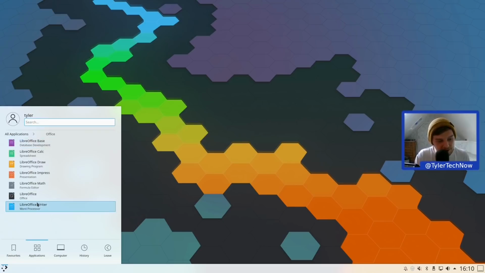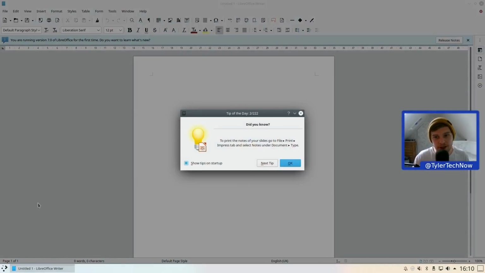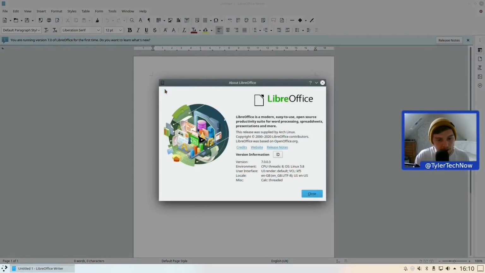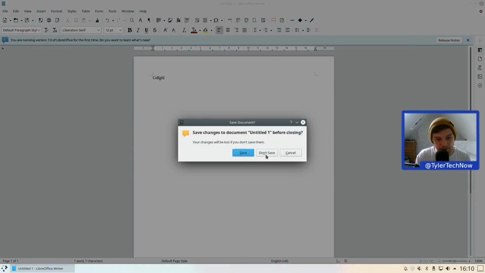Okay, so LibreOffice we chose to install. I'm not sure if... Ooh! So by that loading screen, I think we've got a newer version, which is going to be the fresh package. So let's go to Help and About. Version, there we go. So this is version 7.0.3. So very nice and recent version. Do we have dictionary support out of the box? We don't. So we're going to want to install an English dictionary to get spelling correction and stuff working as it should. We'll do that in a moment. So let's get out of that.